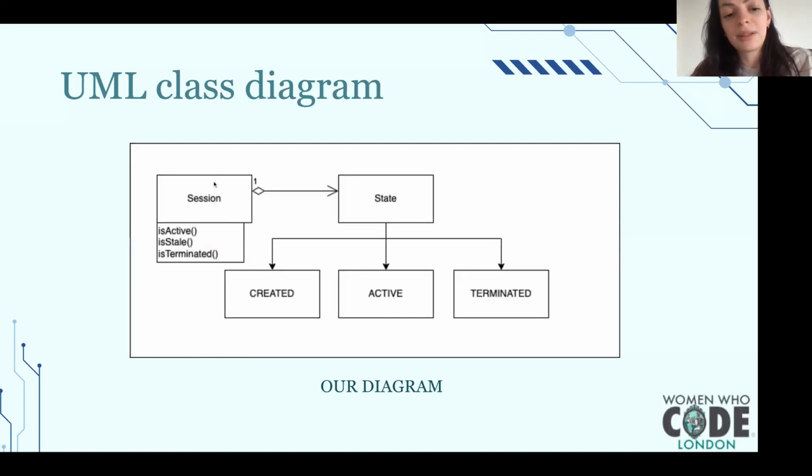And yeah, it makes sense to use active as well. And I can ask session, are you active? Are you stale? Are you terminated? Are you created? And session have just methods: is active, is stale, is terminated, is created. Maybe I don't need is created because this is like the first state of the session.